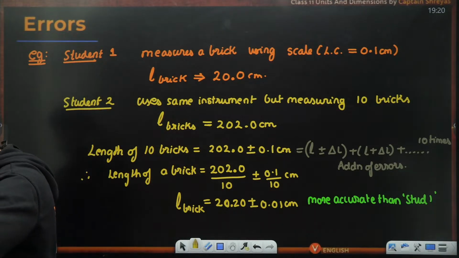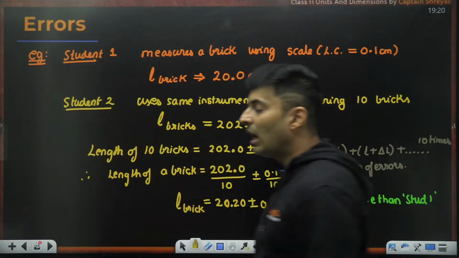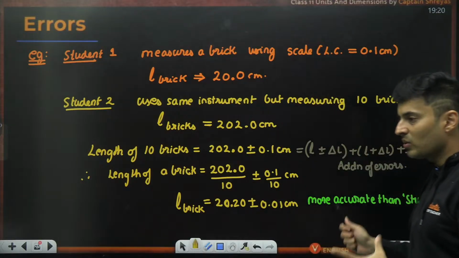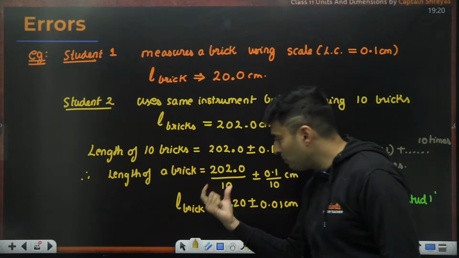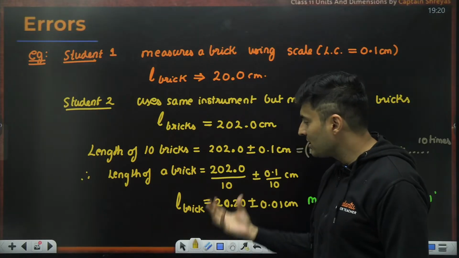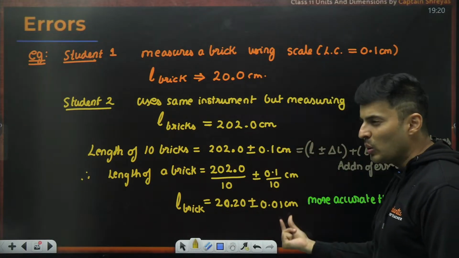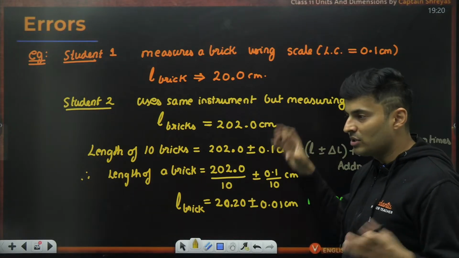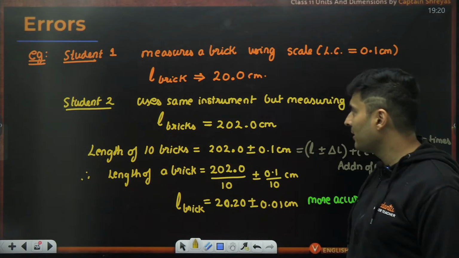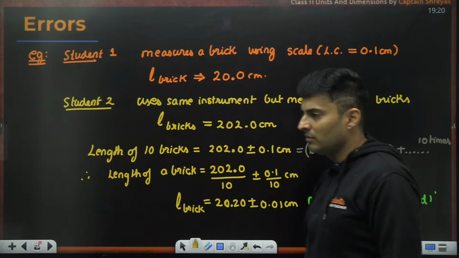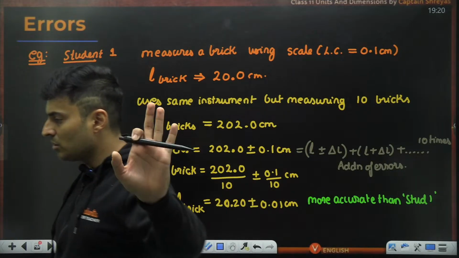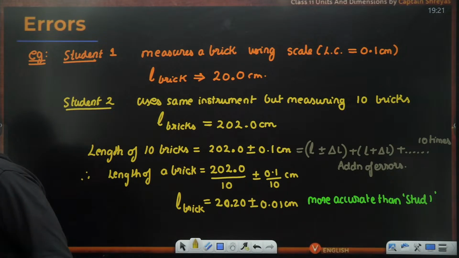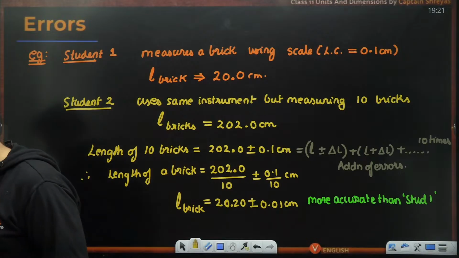Is that clear, everyone? Did you understand how method of averages improves the accuracy? And if you measure per quantity now, obviously it looks like student number 2 has lesser absolute error than the first student, who has more absolute error. Everyone understood? Was there a wow? Are you able to digest this? Let me know quickly in the chat box by putting up some heart or some fire.